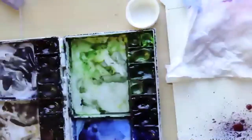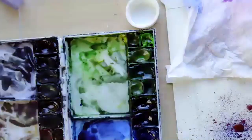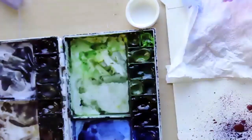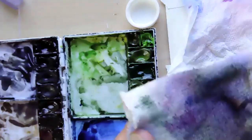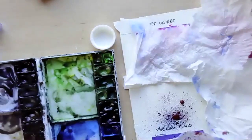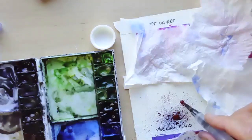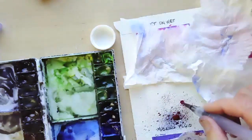So I've got splatter. If I've got drips that feel too big to me, then instead of trying to wipe those up, I take a brush and clean it off. I'm going to lift this up here. All right. Take a brush, clean it off, and I can take what's now called a thirsty brush, and put the tip of it in here to soak up some of that paint.